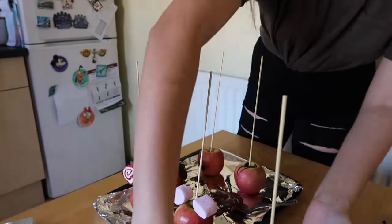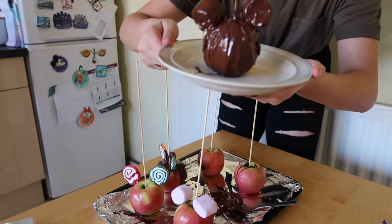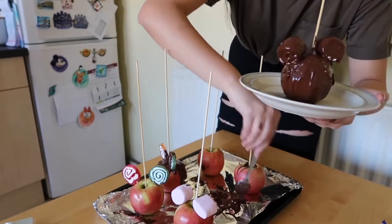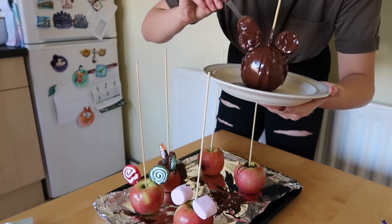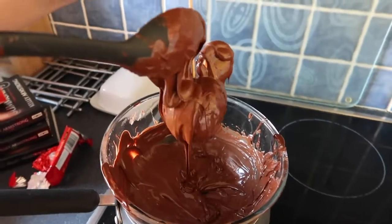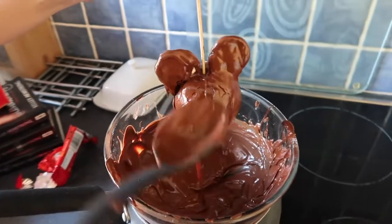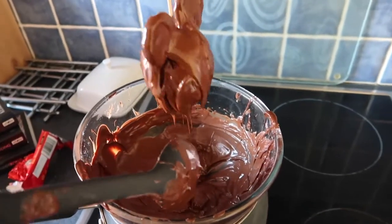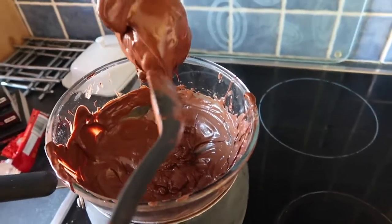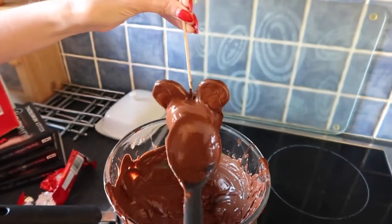It looks pretty cool. We're just going to put it in the fridge because it's kind of going to drip everywhere, but I'm quite happy with it — the ears are a bit wonky but you know what. We've now found that a good method is you can do it kind of with a teaspoon, but if you just put it over and let it drip off it works equally as well. You just kind of have to make sure it doesn't get too thick. Then we're basically going to do the same with all the rest and put them in the fridge for a bit, and then we'll carry on with the decorations.